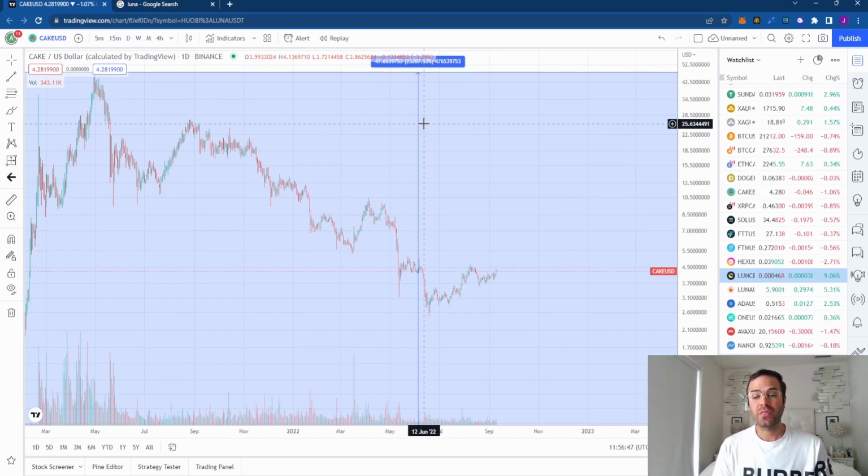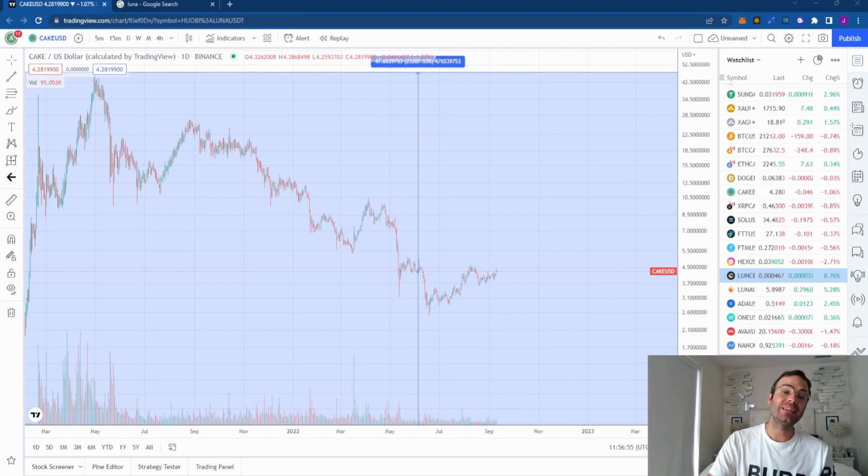But if you put $1,000 in and that turns into 10,000 in the next 4 years, I'm sure you're going to be pretty happy. And if you add the staking and the rewards on top of that, you could absolutely turn that 1,000 to 10,000, with the staking probably 20,000, in the next 4 to 5 years. Obviously, these are rough estimates. I'm just forecasting. These are not guarantees.